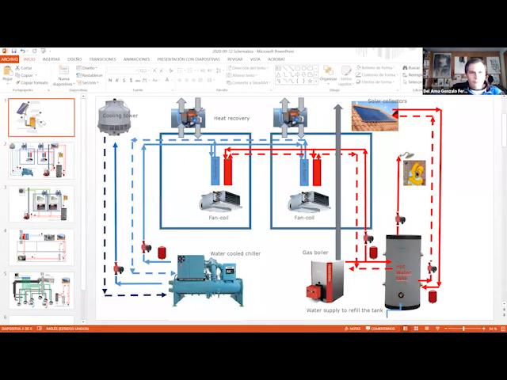Those are different examples of different systems: heating, cooling, and ventilation systems. But now this is the schematic diagram of the whole building. So we have the building here. We don't know the shape of the building, how many people, or the use of the building, but all the systems involved in the heating, cooling, and ventilation system of the building, or all the devices, are here.